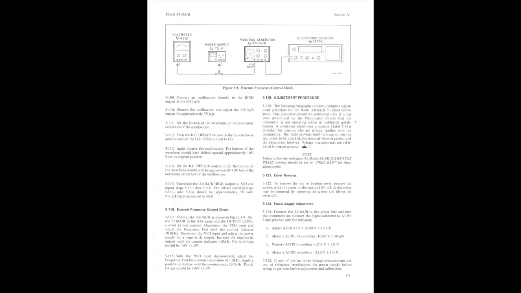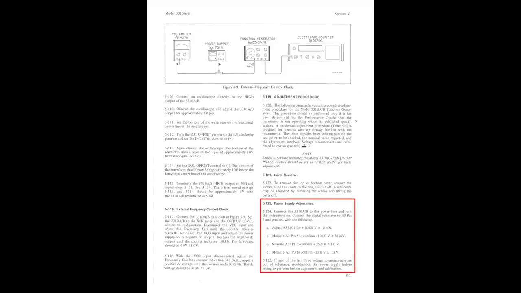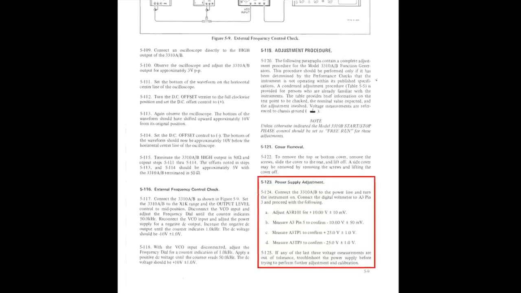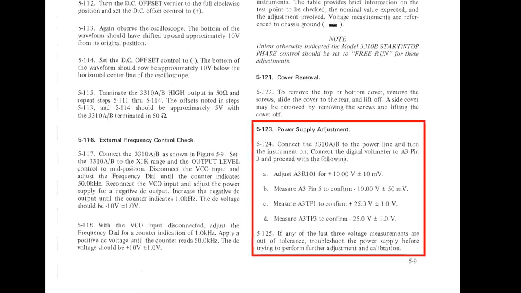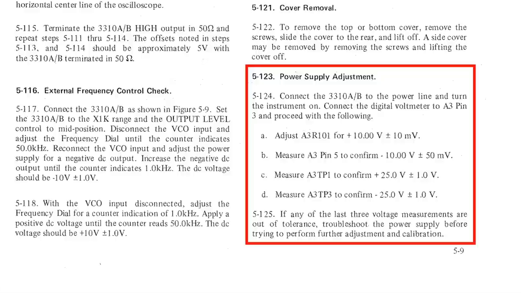usually adjusting the power supply, which is quite important in an analog instrument. The requirements are usually tight. Here it has to be adjusted to a hundredth of a volt. But there is only one adjustment, for the plus 10 volt. The other voltages, the minus 10, the plus 25, and the minus 25, just have to be checked after that. Minus 10 is less tight, only within plus or minus 50 millivolts, and the high voltage ones are not critical at all, just within 1 volt.